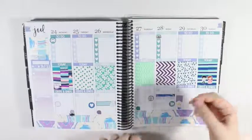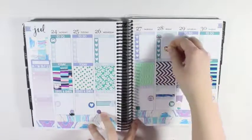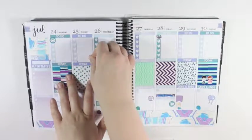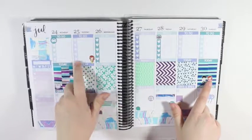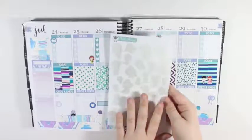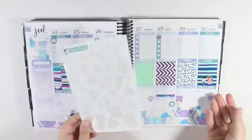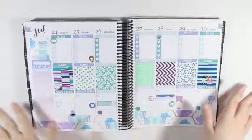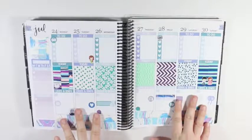And then I'll take Mermaid Ariel and put her over on Tuesday, just so she is on a different page than her human self. But now all of my Little Mermaid clip art is used up, which is sad, but if I can use it up, I will use it up. So that is it for this week's plan with me, and I really love how this turned out.